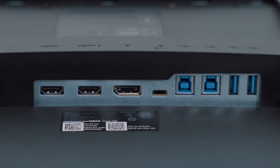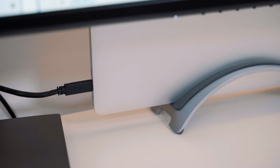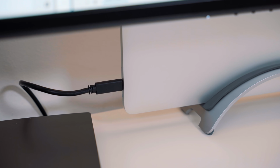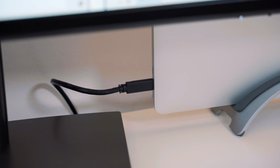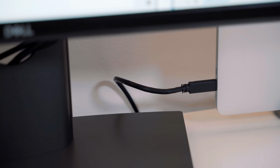There's also a single USB Type-C port that can be used with any of the MacBooks that support USB Type-C, and is most likely the connection you're going to use. The obvious benefit is that this monitor can display and charge your MacBook at 90 watts with a single USB-C cable. It will keep your desk setup clean and keep the cable management to a minimum. One of the negatives about this monitor is that it only has one USB Type-C port. So it would have been nice to have an additional USB-C port available for maybe charging other devices or connecting other USB Type-C accessories like hard drives.